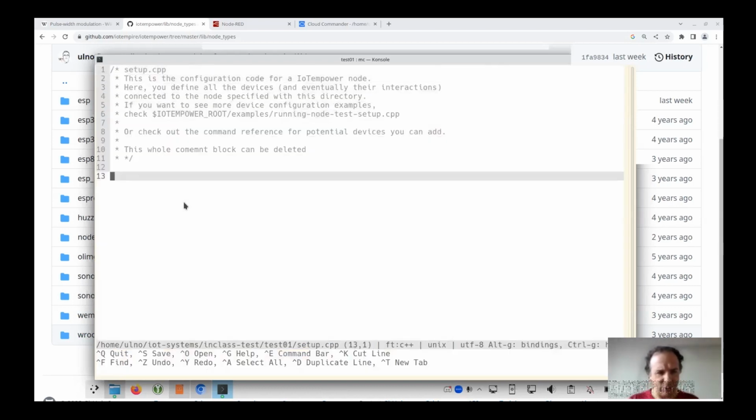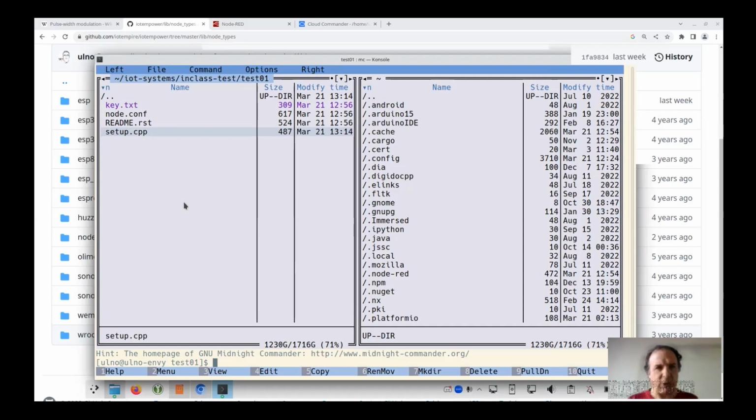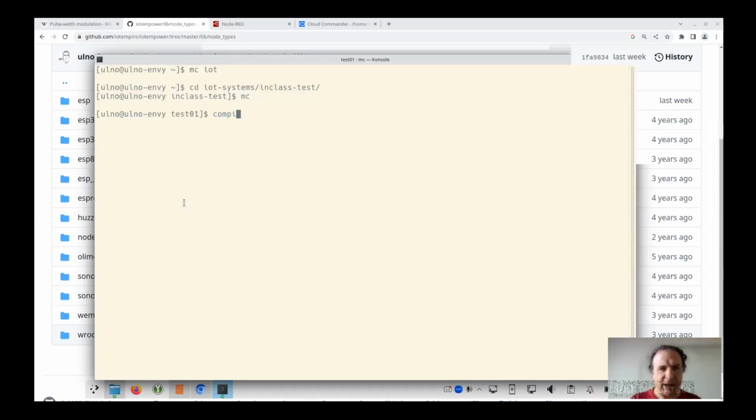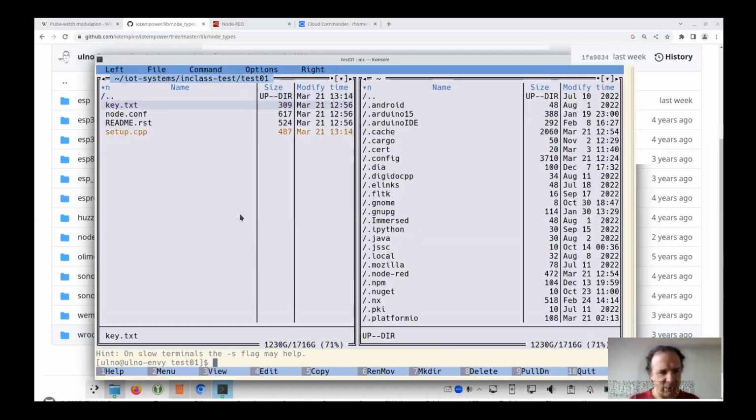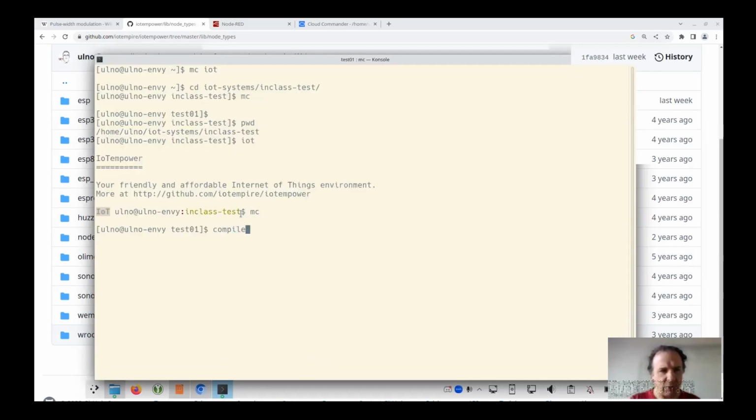And just say define an output blue LED built in. And here say it's inverted. And now let's not call deploy because I don't have a device connected, or initialize serial. What I will call now is compile. And I have to be in the IoT environment. So IoT and go to test 01. And here I'd call compile.